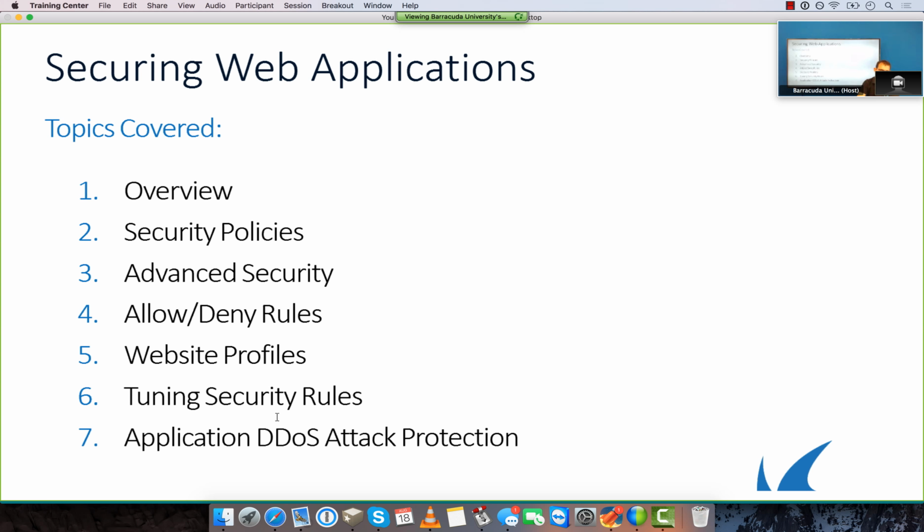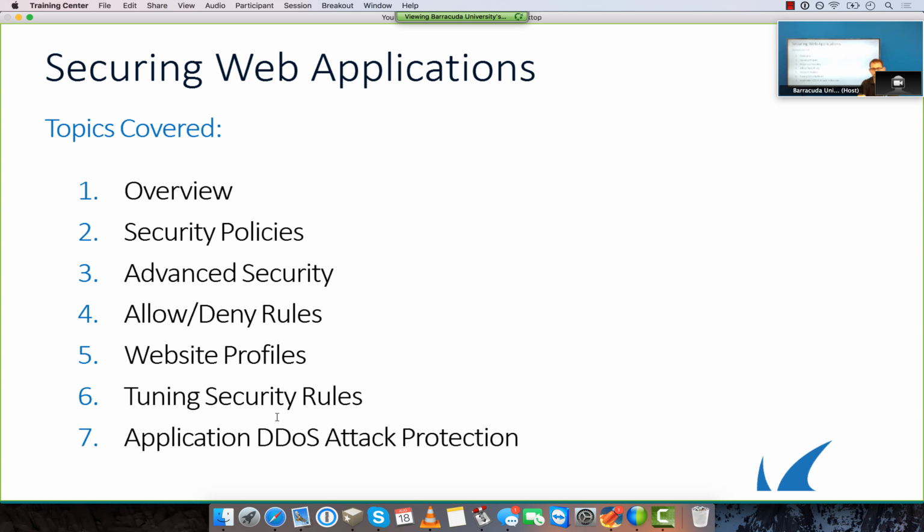Now, this is the core module of the Web Application Firewall. In this module, we will basically cover all the configuration settings regarding the security settings of the WAF. So it is not an easy module, okay, because we have several things to cover, from security policies to website profiles and so on. So I will try to cover it today, but if that's not possible because some topics are not clear, you want me to explain, for example, low and high rules, we will use tomorrow, okay, to finish this module like we did today.